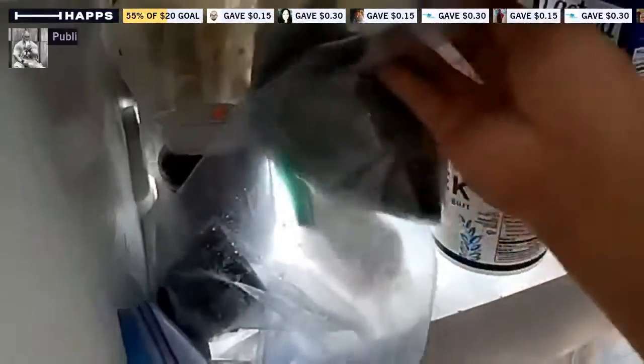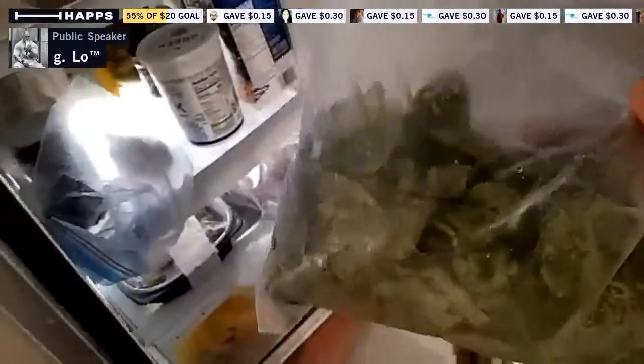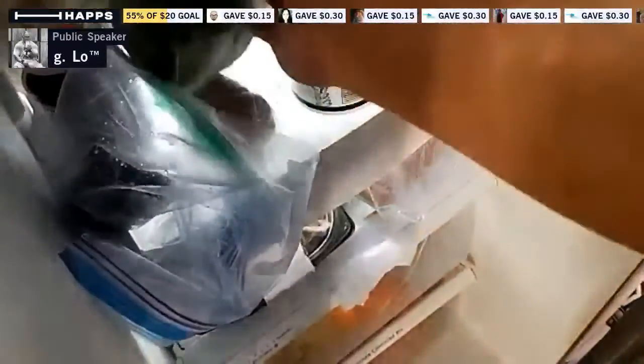We used to give them raw. Well, sometimes we give them raw spinach. But because we had so much, I told my girls, just blanch it real quick. And then that way it doesn't go bad. It'll last a little bit longer.